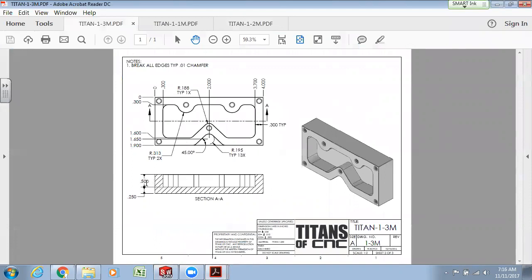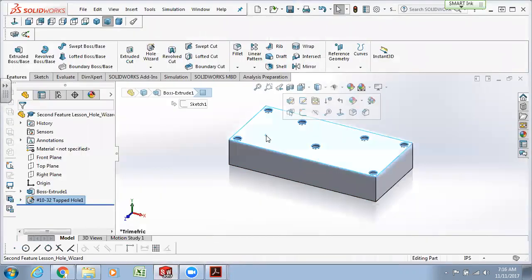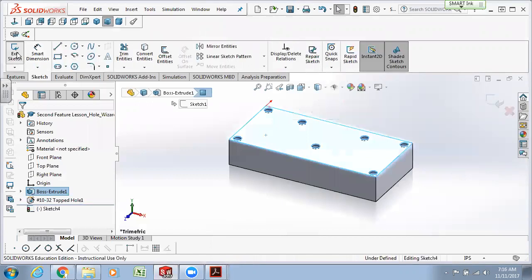So we're going to go down 0.5 for the pocket depth, and we're typically right here 0.3 across. So the first thing we'll do is we'll create a rectangle inside offset from the outside. So what we do here, if we go back into SolidWorks, is we click on the top model, and if you want to start with a feature, you can. You could click on extrude cut, or you could just start with a sketch.